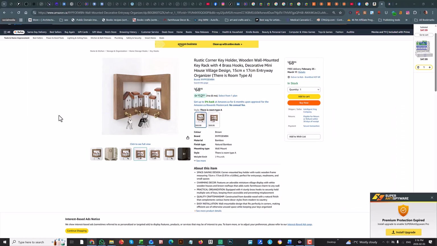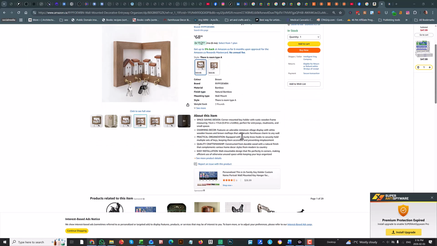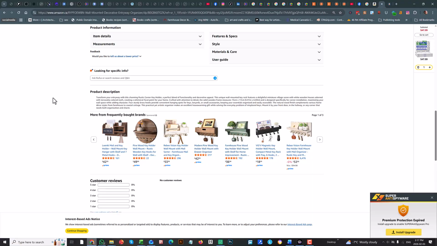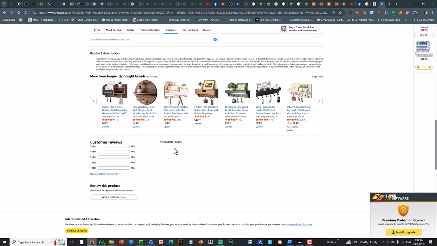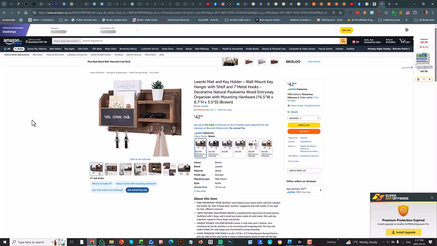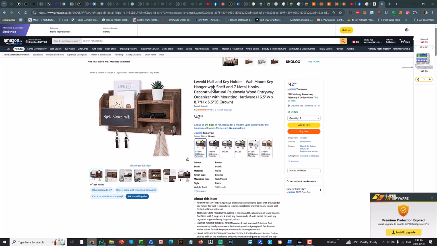But if it's just for keys, and you know what we do, we pack bags, jackets, hats, squish a beanie in between, and when you're finished you wonder why it just can't work again. So more details, see more product details, and you just keep going through this, and that's interesting. Not a single review on that. Let's pick one of theirs that he does have. It might not be their brand. No, it's not. This is Luenke.